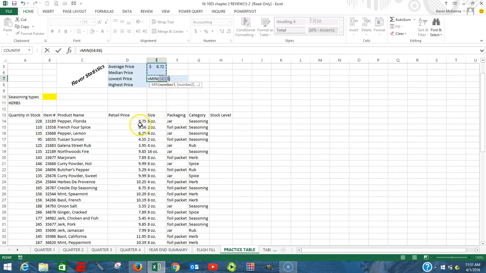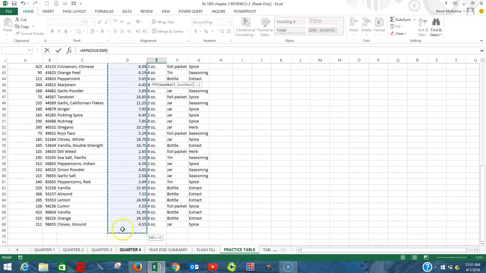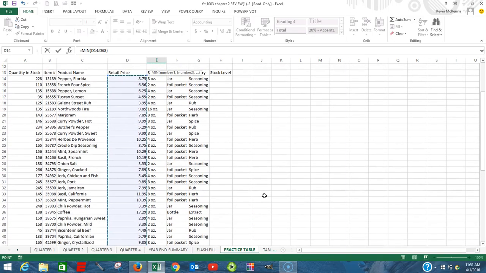And what you need to do is with your mouse, click on cell D14, hold down the left mouse and retrace where we want to find that minimum price. And the minimum price or lowest price should be within the range D14 to D68. These are all our various retail prices.